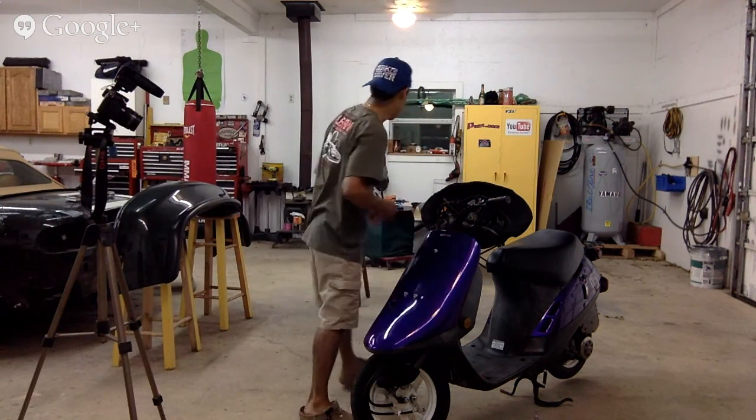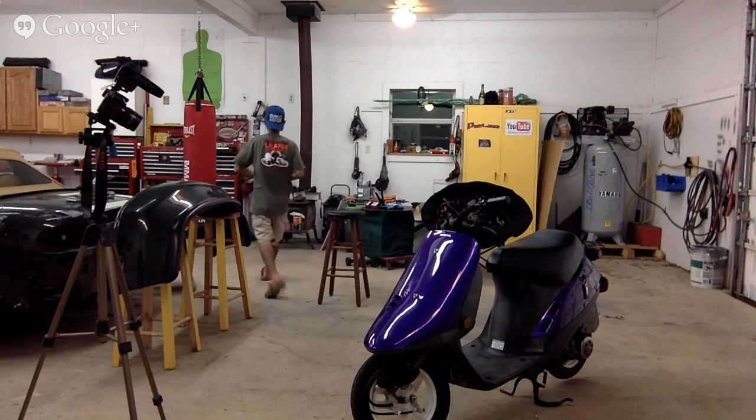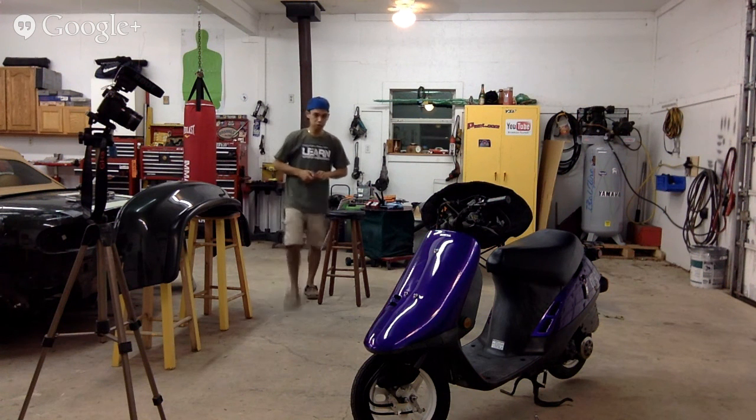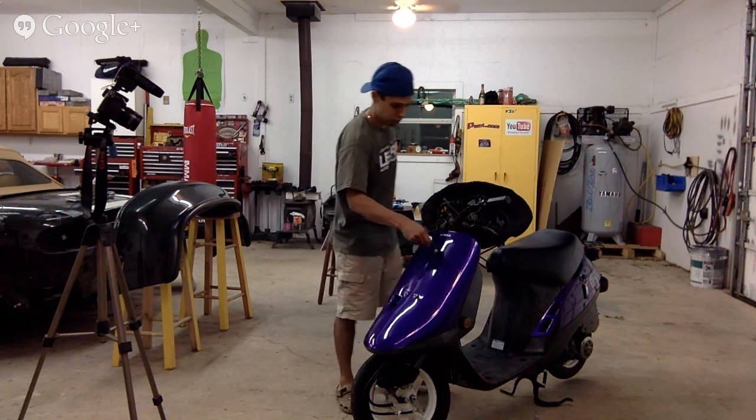Shit, it's 10 millimeter. I have an 8 millimeter on it. I need a 10. 10 millimeter, where are you? Baby girl. 9. There it is. All these tools all over the place.